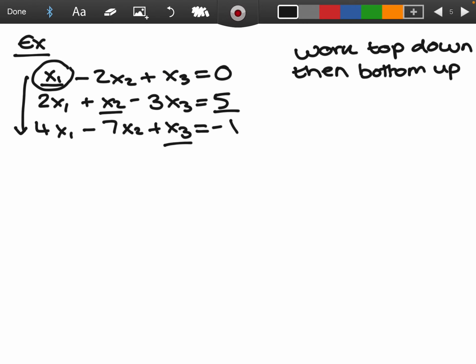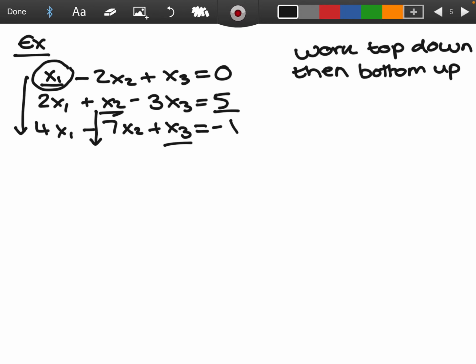Then I've got x2 in my second equation. I want x2 in my second equation, and I know that that is the only place that I want it, but right now I am working top down. So once I've got x2 here in my second equation, I want to eliminate x2 everywhere below that second equation. So you're going to work from the top down. Then at the end, I'm going to work bottom up, so I can eliminate x2 from the first equation and eliminate x3 from the first and second equations. But right now I want to work top down.